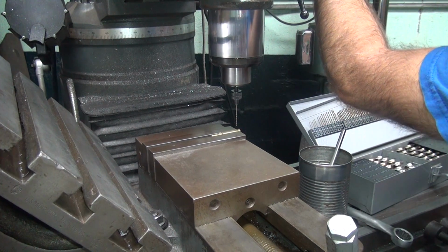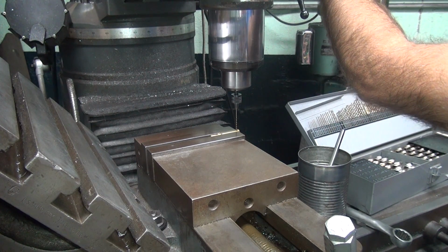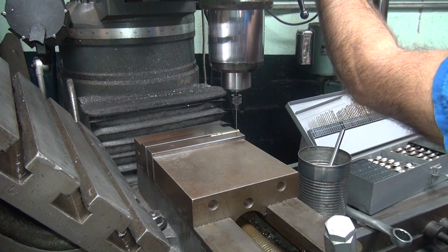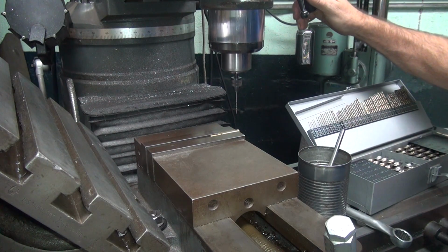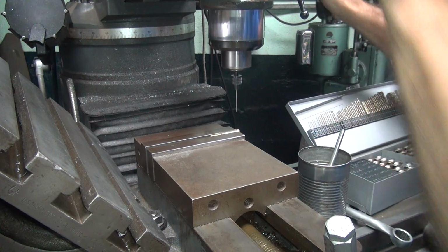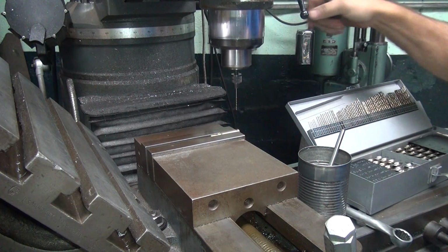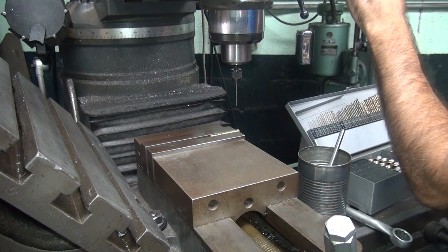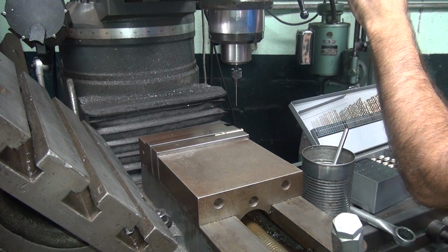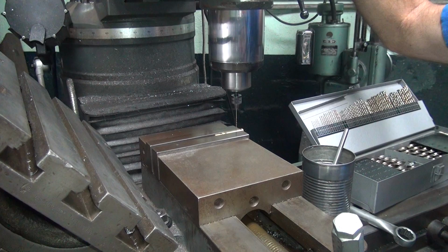Okay, now we go over and see what the other hole is. Looks like we're on about 150 thou centers here, give or take a little bit. So we'll do the next one. Real light pressure on this. They tend to screw in like a wood drill, so that's how you break things when that happens. Okay, so let's try the other direction. Should be around 150, we think. Let's see what that looks like. Okay, it looks like that's the number.